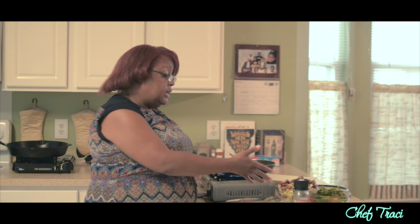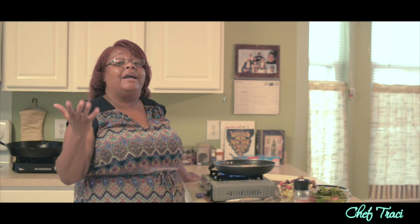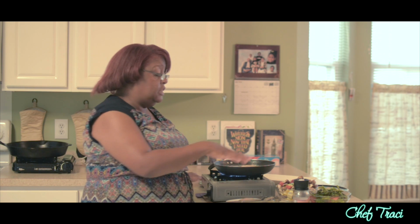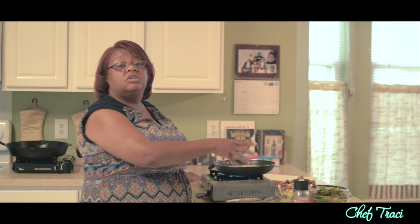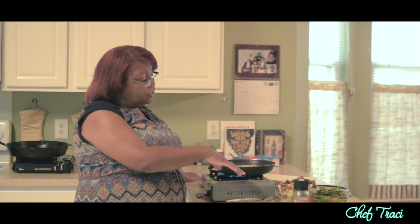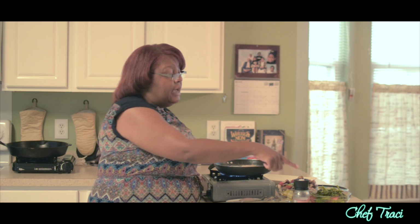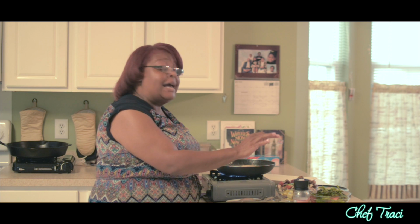And these vegetables here, I just cleaned out my refrigerator this morning. I didn't go to the store for anything. I actually had all of this on hand. So what we're gonna do, we're gonna put these vegetables in. Just a mixture of vegetables. I have 2 pounds of squash, zucchini and yellow squash. I have some mushrooms, some red onions, and a red bell pepper here. And over here we have some asparagus, some very thin sliced carrots.